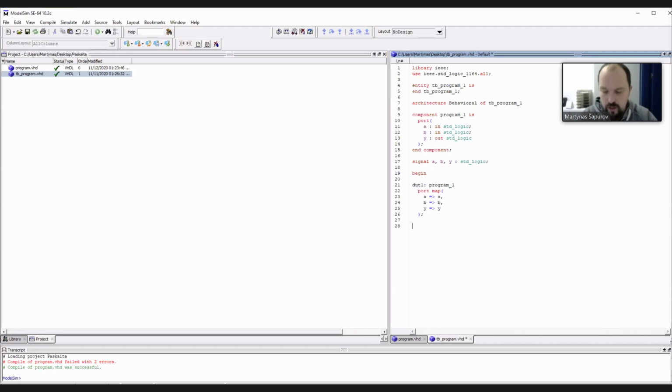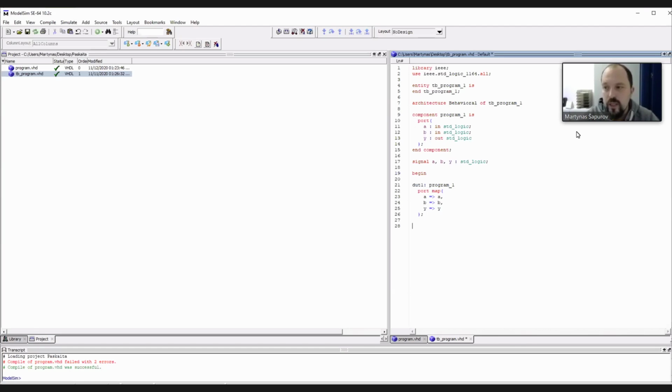As we'll apply these values in sequence, we have to use sequential logic. So we'll assign values one by one, so we are going to use sequential logic. We have to use process.